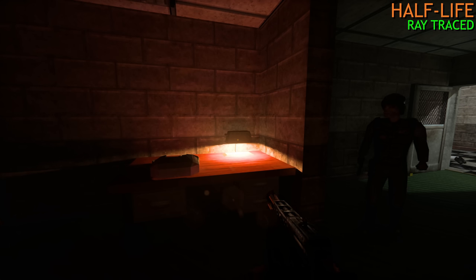So I'll say it simply, ray traced Half-Life is the real deal, and I recommend everyone who can play it does. And if you do end up playing the game with ray tracing, I have some suggestions for you for performance and image quality. First of all, if you are on an NVIDIA GPU, do not use the suggested DLSS.dll from Sultim's GitHub page. That is the default developer one from NVIDIA, and I honestly find it a subpar model for most released games. For example, in this game, using that 3.1.10 version has added ghosting all over the image that just doesn't happen, for example, in the 2.5.1 DLL, which I grabbed from Tech PowerUp. So definitely use a different version of DLSS.